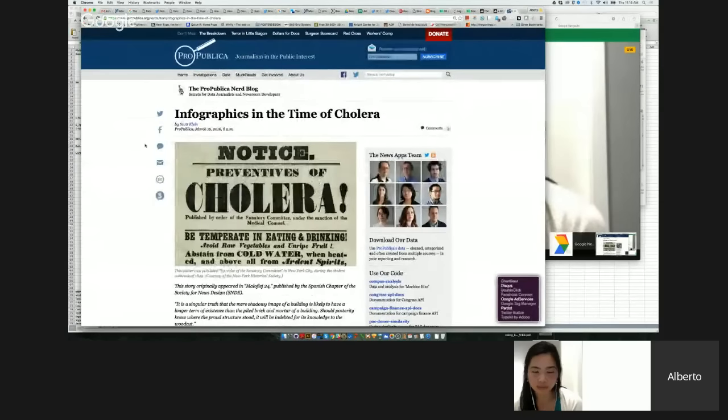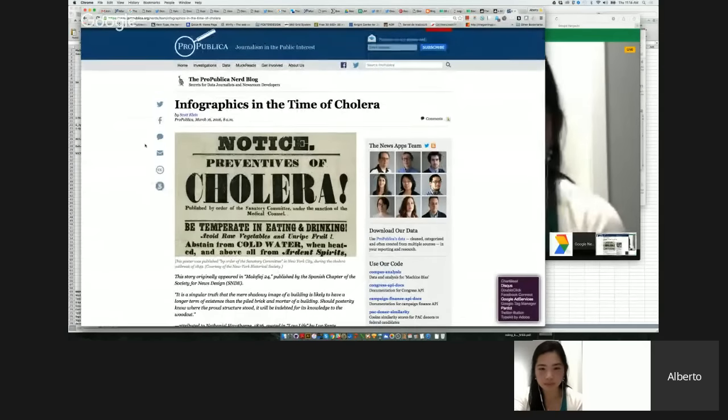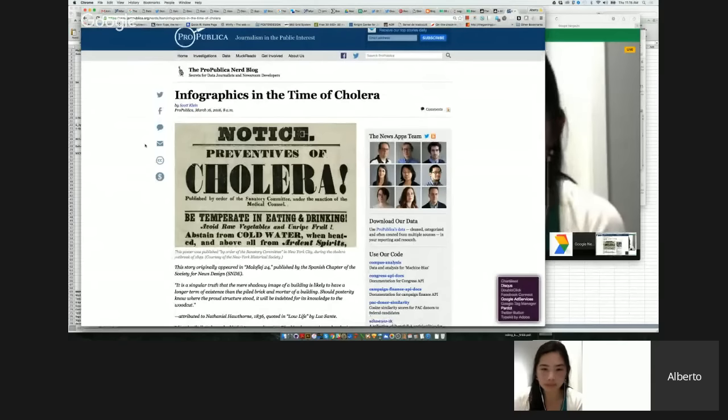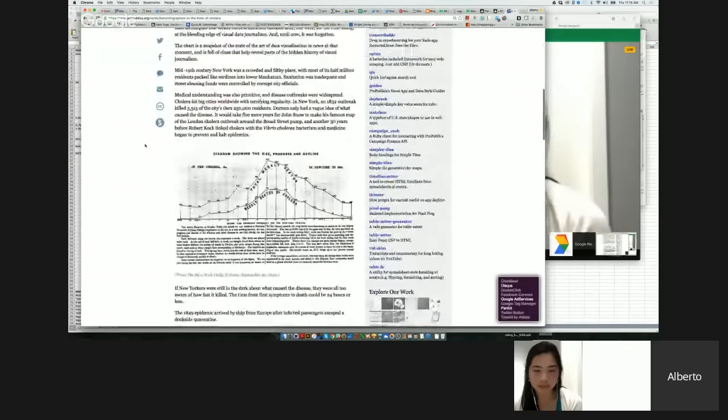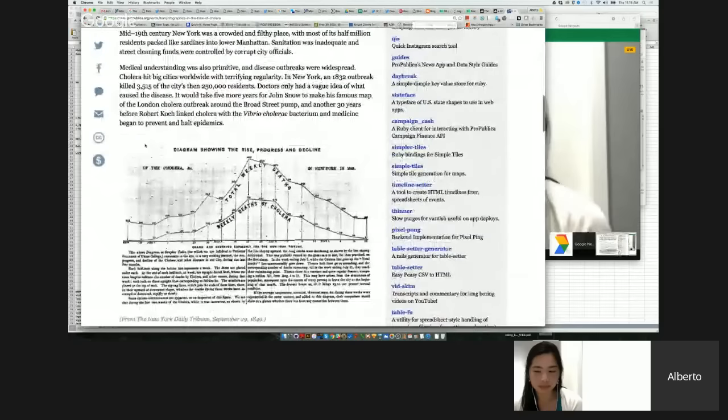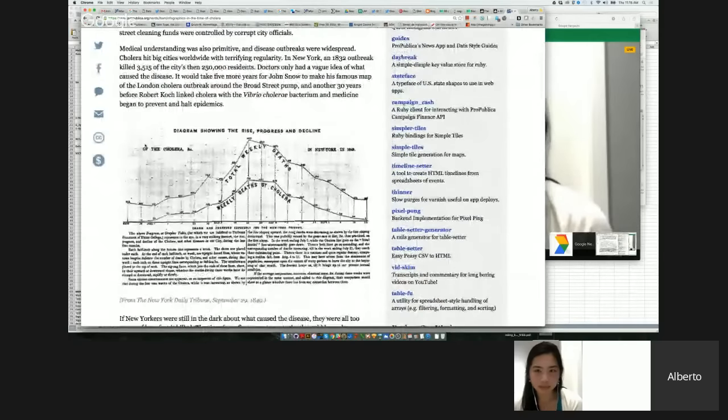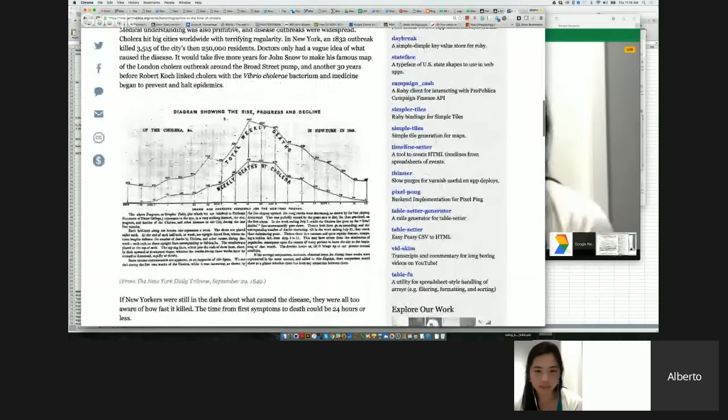So Scott is writing about visualizations, infographics, and charts that were published in American newspapers in the 19th century. And the first one that he wrote about was this line chart that you have over here of cases of cholera in New York in 1849 or something like that, right? It's a regular time series chart. Everybody knows how to read these. So this is the total weekly deaths, this is the weekly deaths by cholera. Everybody nowadays knows that the higher the line, the more cases of cholera. But we know that today because the line chart is a very common kind of graphic form, right?